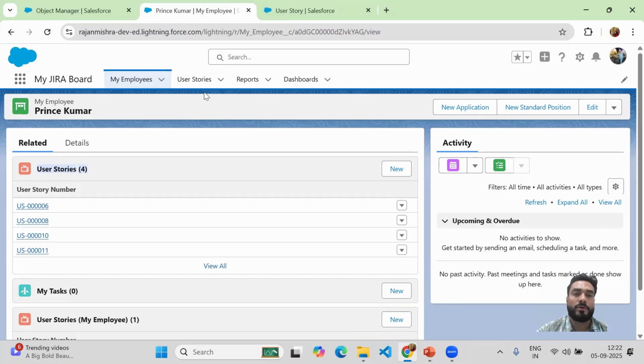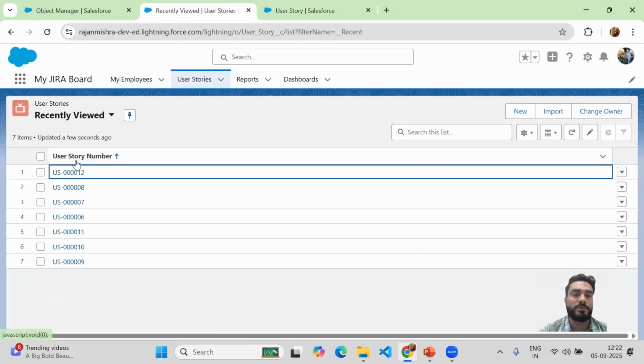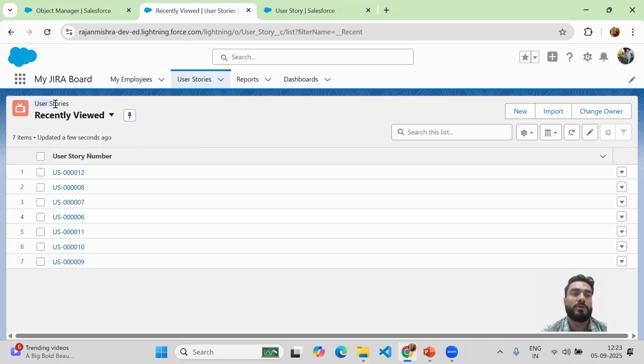But it's not linked with any other object, because on this object we have just used it as a parent record, and this user story will be treated as a child record.